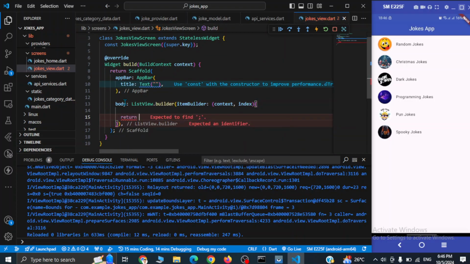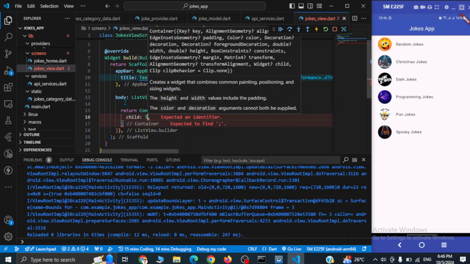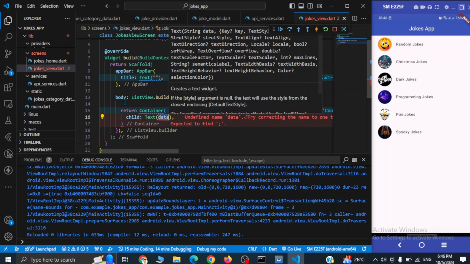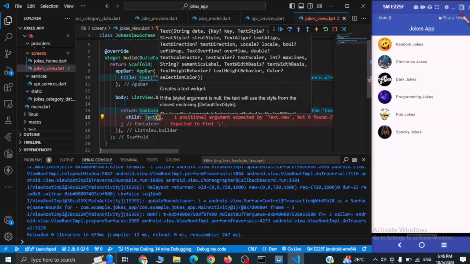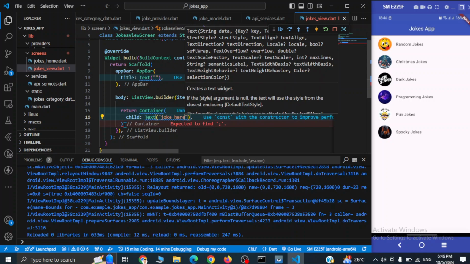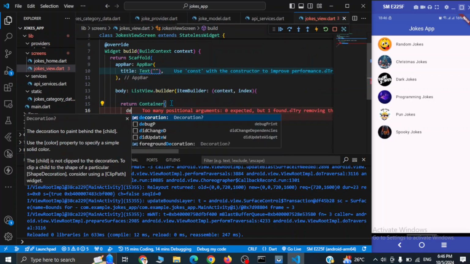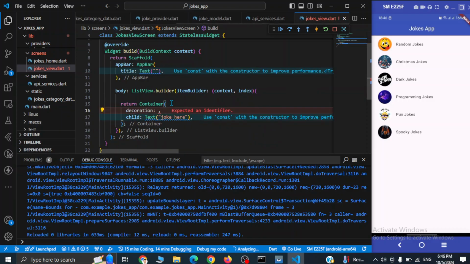Let's return a container, and in the child we can simply use a text widget to display the jokes. Okay, and we can play around with some decoration of this container to make the UI a little bit interesting.